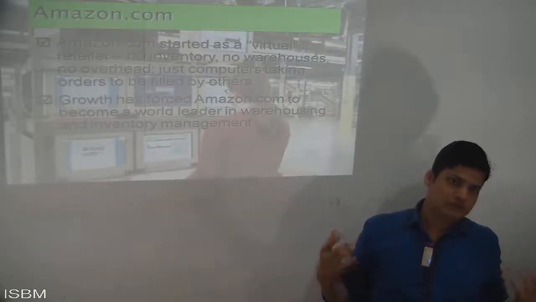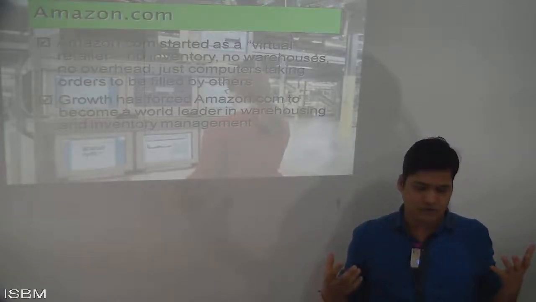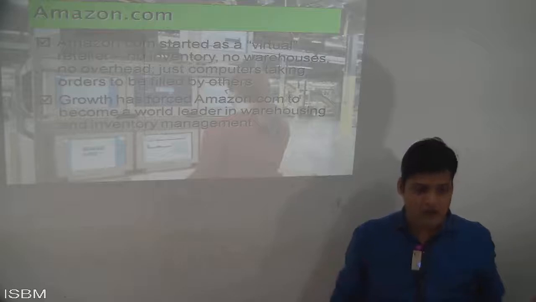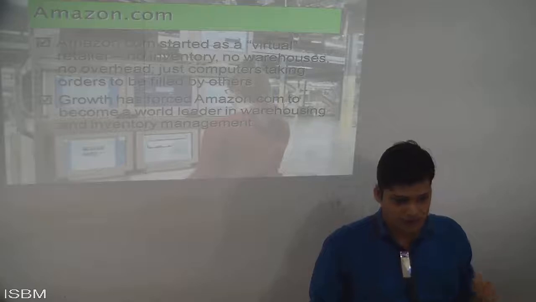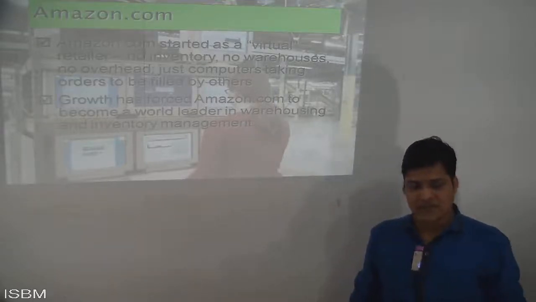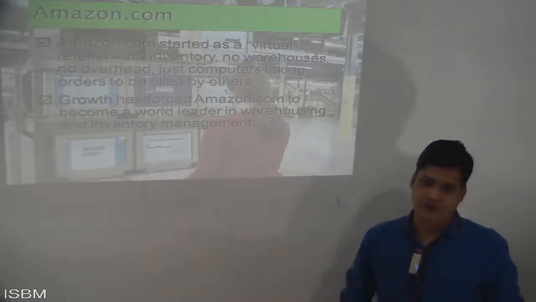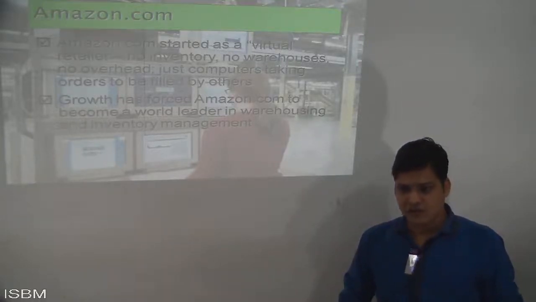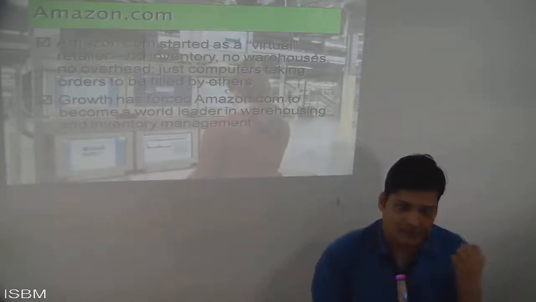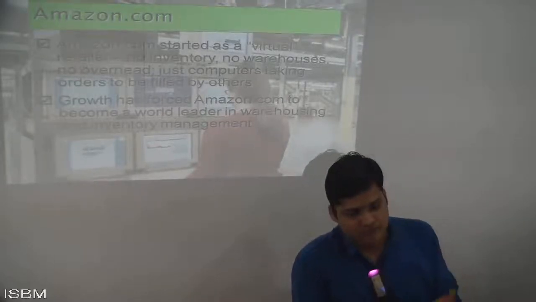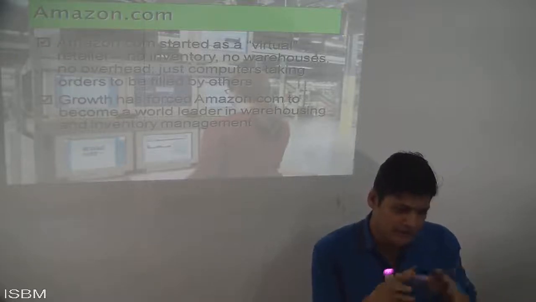Suppose you want a laptop. The configuration you are looking for might be available for 30,000 on an online site like Amazon or eBay. But for the same configuration, when you buy offline, from a Dell distributor or any other place, you will pay around 35 or 36,000. So that is the difference between online and offline.